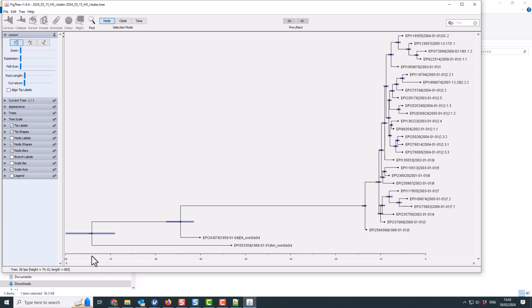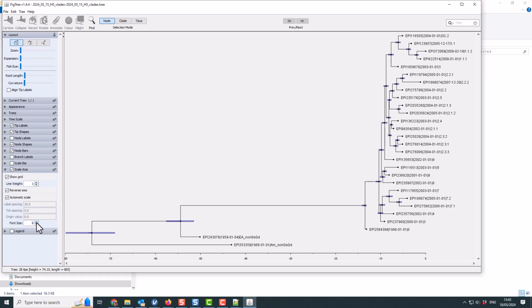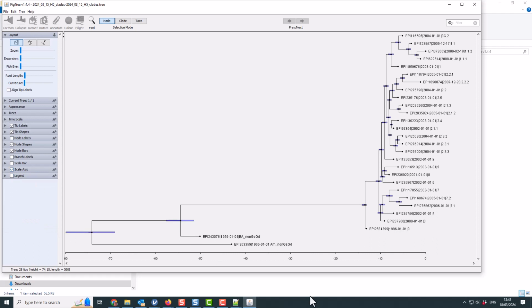So this is a sort of confidence interval for when those are split. It's actually a probability interval because this is a Bayesian model. So you can tell how many years ago the H5 originated. So it's somewhere between, well, 70, 80 years ago. So you're looking at an origin point somewhere between the end of the First World War and the beginning of the Second World War, which is interesting because H1, which is Spanish flu, was associated with the end of the First World War.